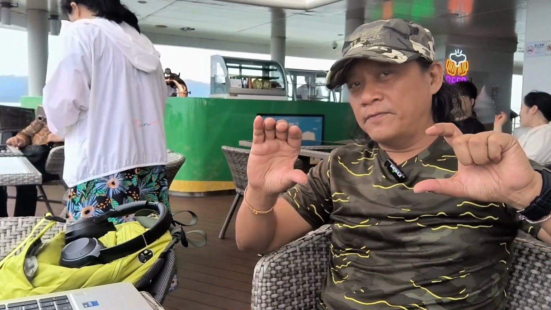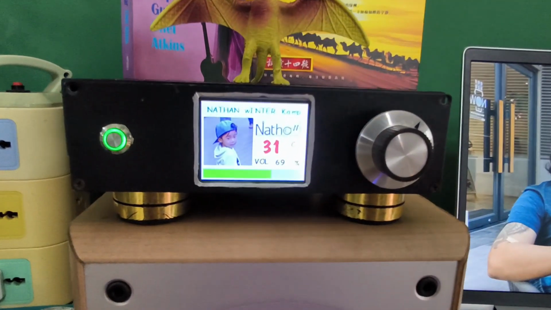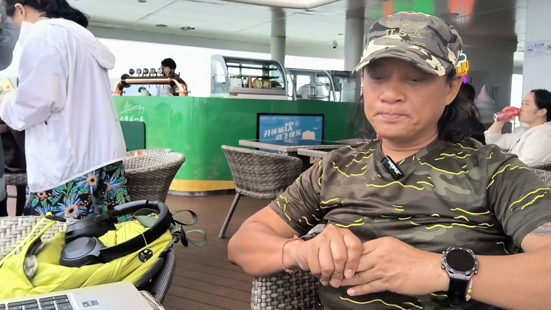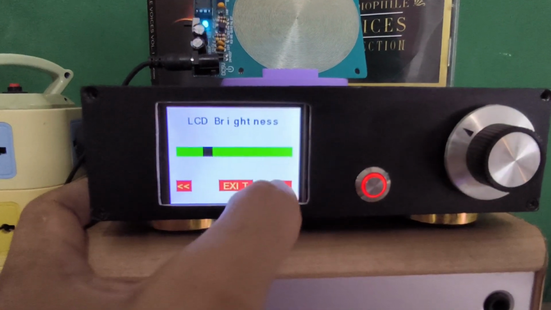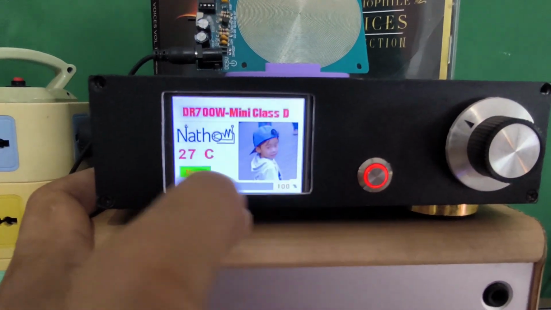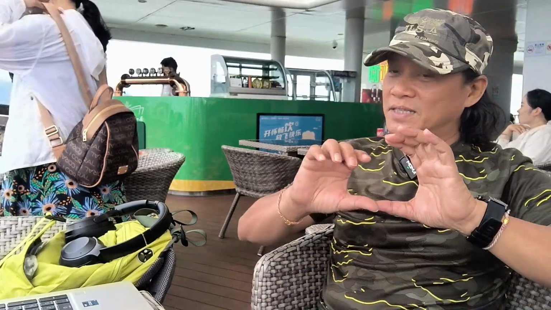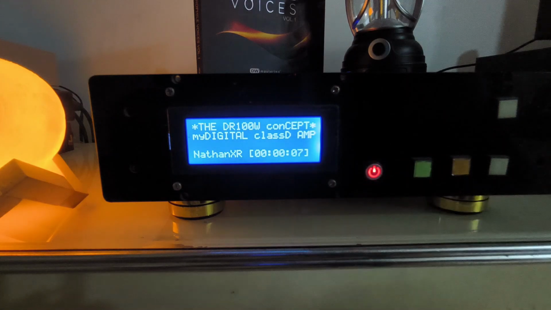that's a very good front panel, wherein you can display a lot of information that will talk between the user and the machine. That really conveys more information, a better communication with your power amplifier, I should say, like what we have in the DR 100 watt concept, wherein you get a 20 by 4 LCD which communicates to the users.